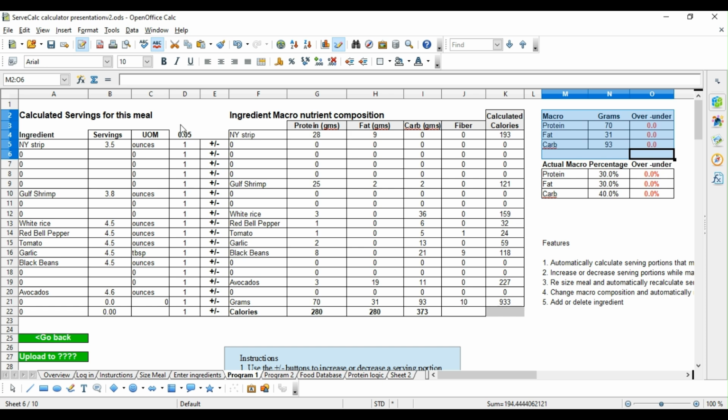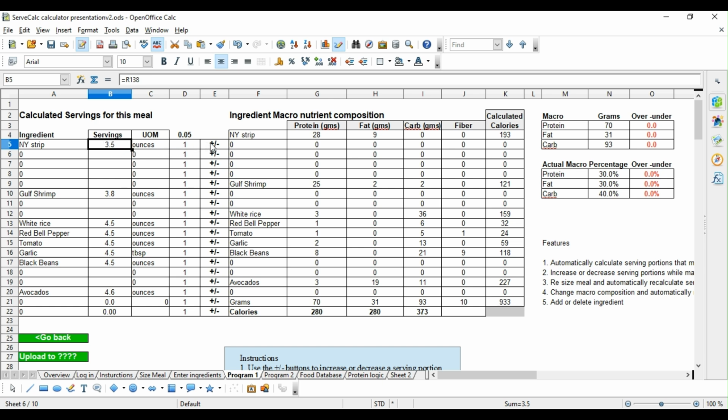Okay. The way that works is right now I have the value of 1 in this column, and that's neutral. So mathematically, it doesn't impact the serving portion. But any value below 1 is going to decrease the portion, and any value above 1 will increase it. And I want those values to be in increments of 0.05. So you'll program a button like a plus minus or an up and down arrow, and they would just click on that, let's say plus, until they get the serving portion the way they want it.